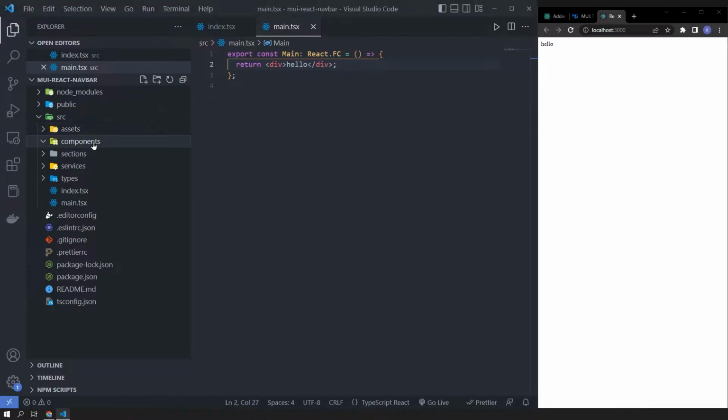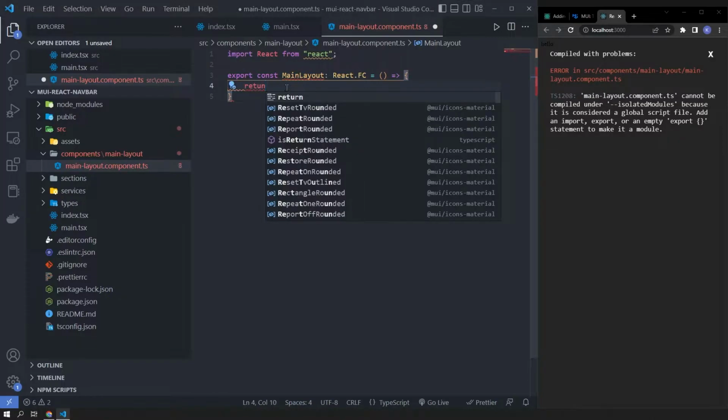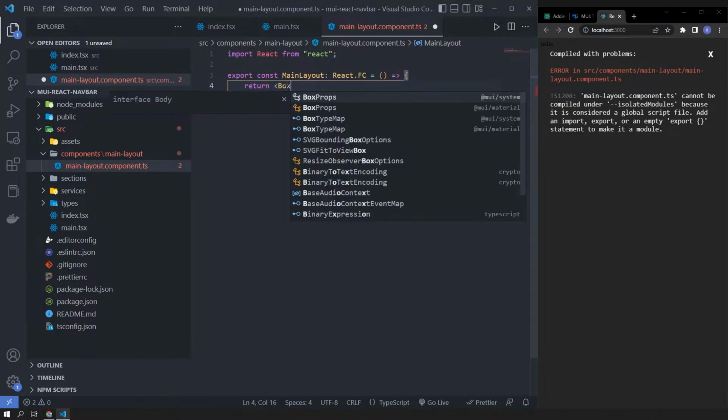So in our components folder, we're going to create a folder called main layout. And then within the main layout folder, we'll create a main layout file. Export const main layout is equal to... so for now we'll just return a material UI box from here.